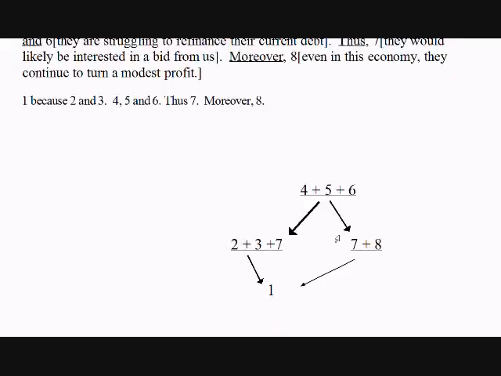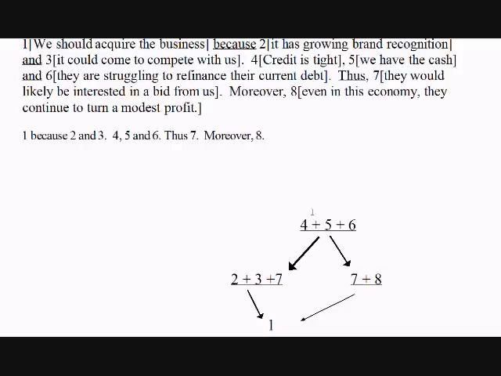And we have 7 as a complementary reason for 2 and 3 and for 8 respectively, where 2 and 3 serve as our reasons for wanting to buy the company, and 7 being their reason for wanting to sell the company, and 8 being an additional reason for our wanting to buy the company, and 7 likewise serving as a reason for their wanting to sell the company. So this is the way I would represent the argument.